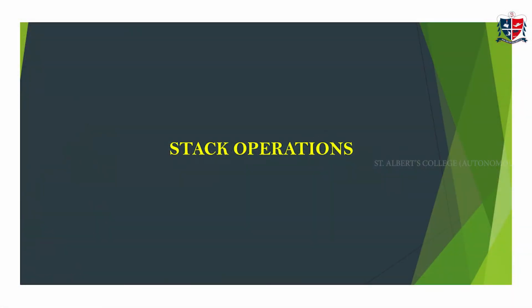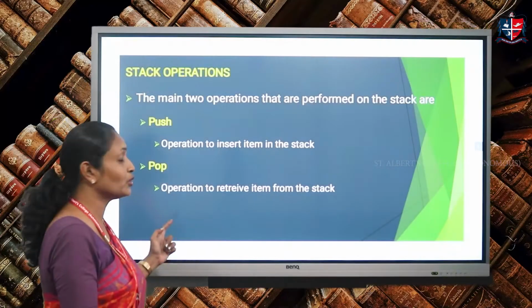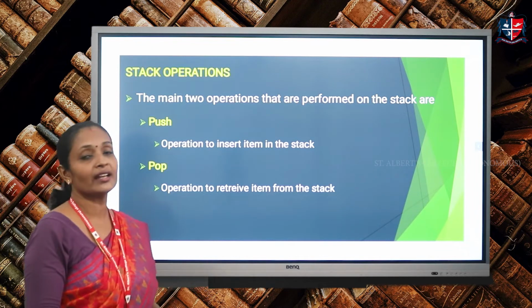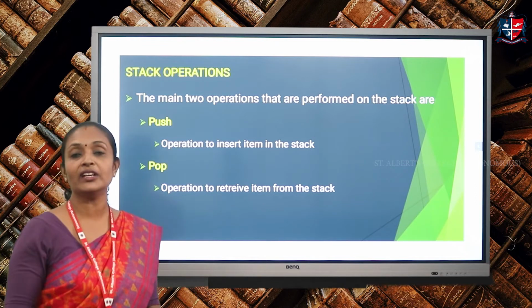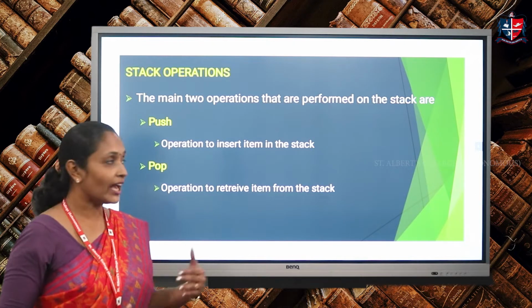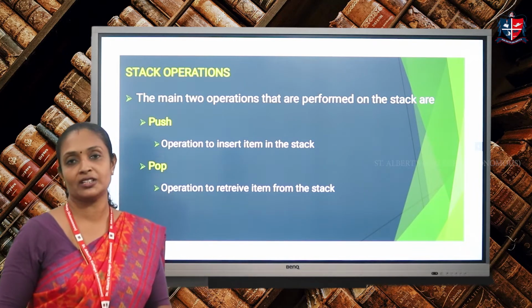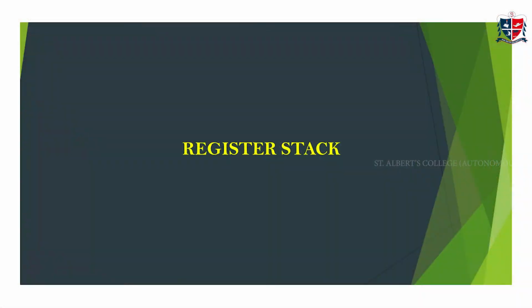Stack operations. There are basically two types of operations performed on a stack. One is adding an item into the stack, which is known as the push operation. The operation to insert an item into the stack is known as push. The other one is removing or retrieving an item from the stack. The operation to retrieve an item from the stack is known as the pop operation. These are the two major operations normally performed on a stack. Now we are moving on to the register stack.